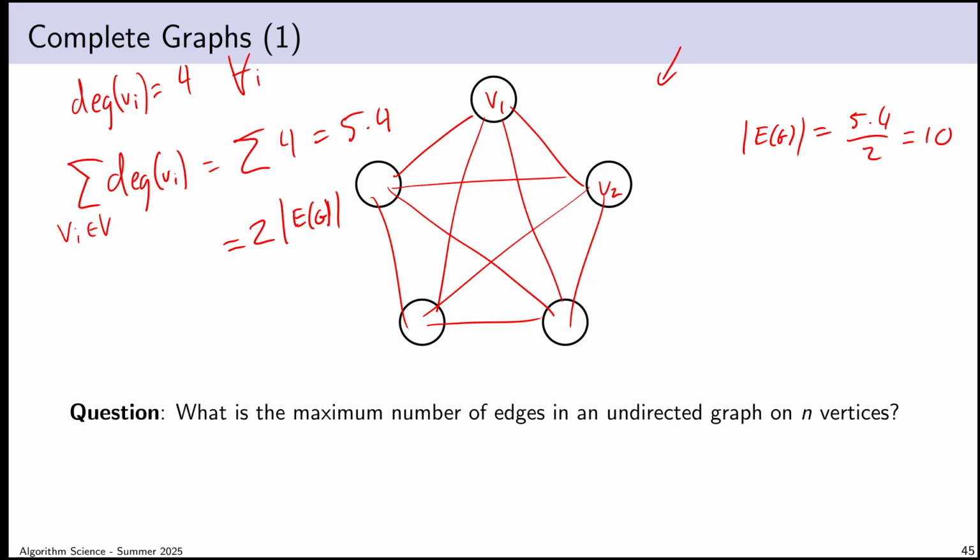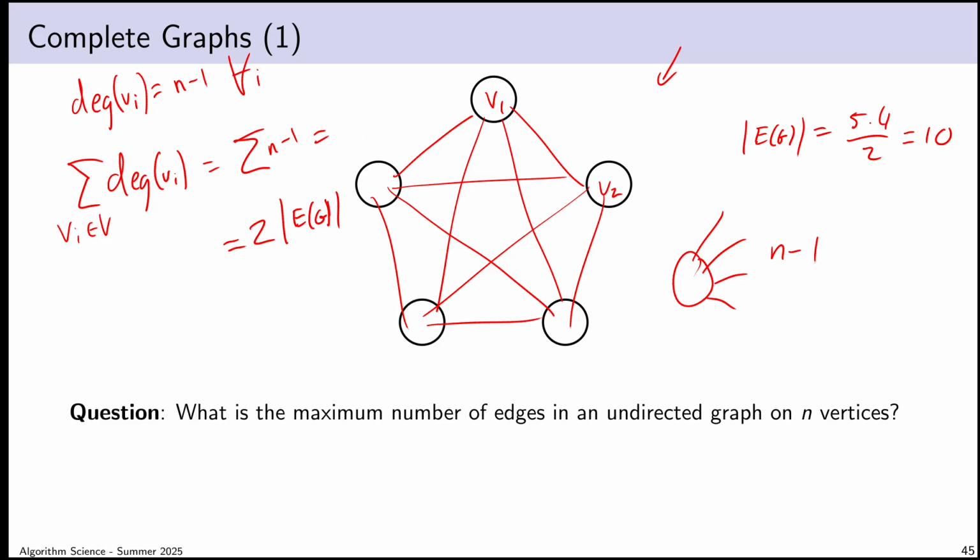There we go. Now the question is, can I generalize this to any number of vertices? And I think the answer is yes, because no matter how many vertices there are, if I'm working with a graph with n vertices, the maximum degree would be n minus 1. So I could just sub in n minus 1 in my derivation. The degree of each vertex is n minus 1. That means that when I sum them all up, it's going to be the sum of n minus 1.